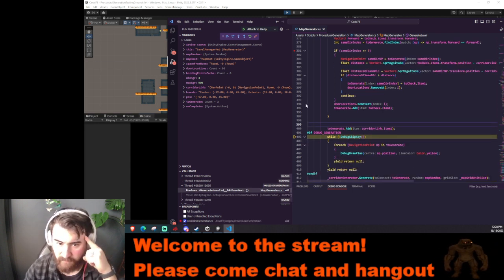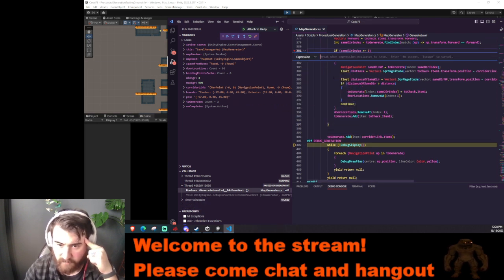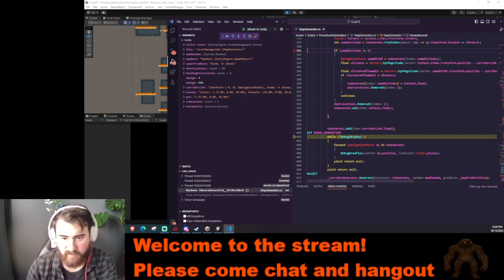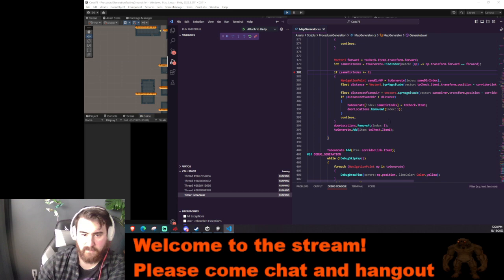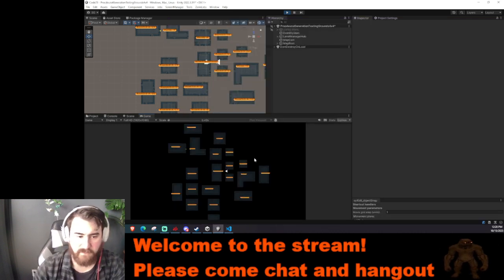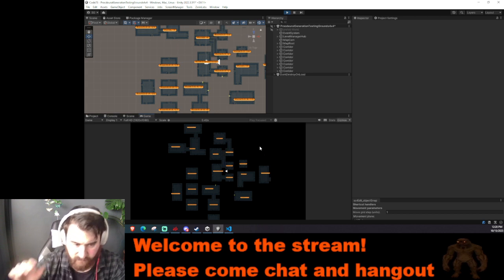This is where I want the breakpoint to actually be. Remove breakpoint, edit breakpoint, paste. I guess it would be null, maybe that's why it's happening. Okay, so now let's just skip forward.